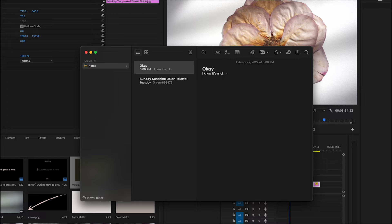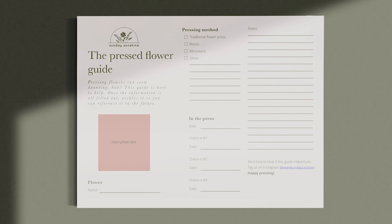I know this is a lot to take in, and that's why I created this guide for you! You can use it to see what way works for you and build up your own archive of pressing flowers. Before you print it out, you can copy and paste in the flower that you are pressing and check which method you are using. Then once you print it out, you can write the name of the flower and the date you put it in the press. You can fill in the dates of every time you checked in on that flower, and the right-hand side is for any notes — maybe a method didn't work or you did something special. It's just a way for you to create your own archive for pressing flowers.